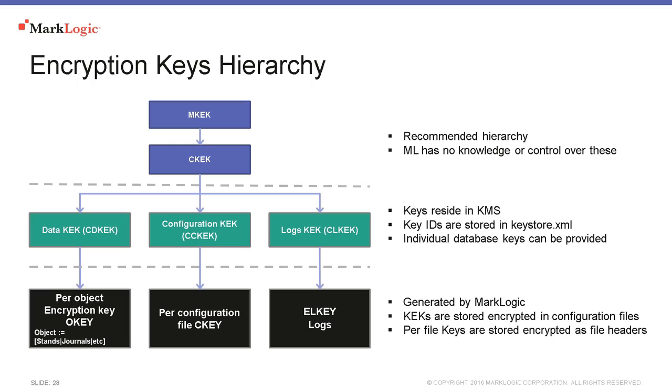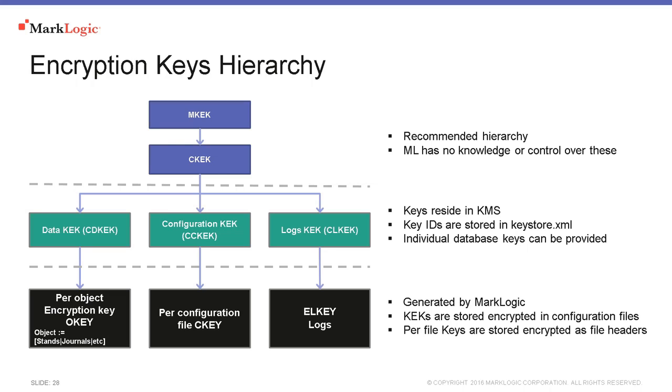But you may be concerned: how do I manage all those keys? By having an external key management system, we do what is called an envelope. We get those keys and send them to the key management system. The key management system will encrypt them with a key that MarkLogic will never know. The key is inside the key management system, and we receive back an envelope. We save that to disk.